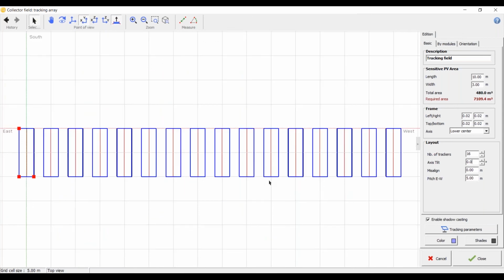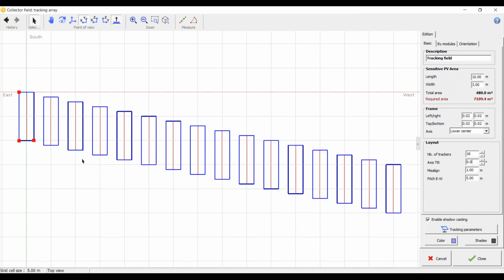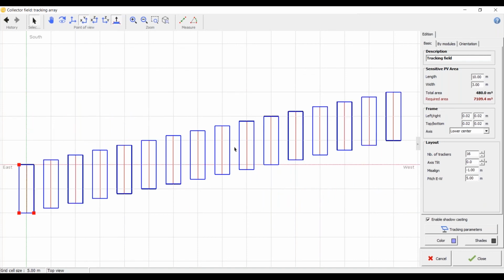And then there is no tilt, so that is going to be at 0. My rows are all aligned, so I don't have to worry about it. I'll tell you what misalign is. You can see all these rows in the same line, right? If I enter one, you can see how this one goes like this. Let's say I'm going to enter -1. It goes like this. So if you want to build something like this, then you use the misalign option. But mine is all staying straight, so I'm just going to keep it 0 and then leave it as is.